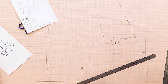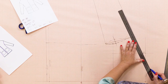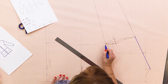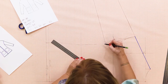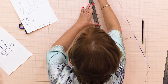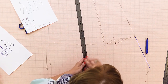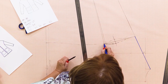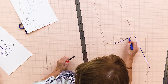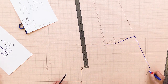Next, I'm going to outline the pattern for the back with a blue marker pen. You know what? I'd better move this point 1 cm lower. Have a look at this line. The sleeve will be sewn to it. In the books, this line is usually straight, but I prefer making it a bit round.